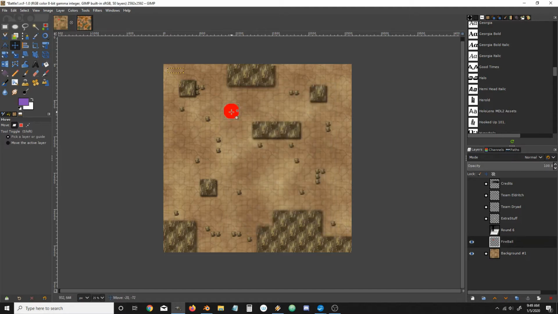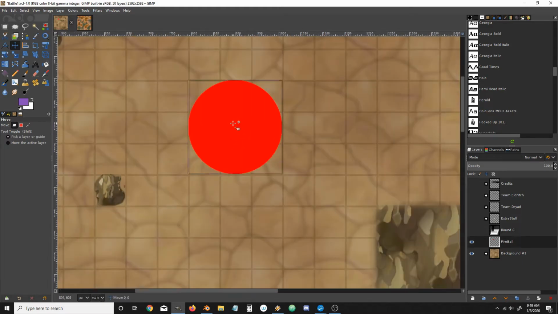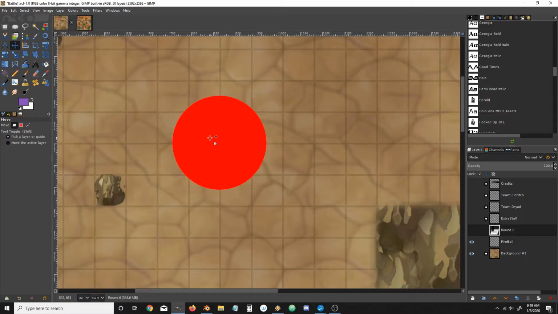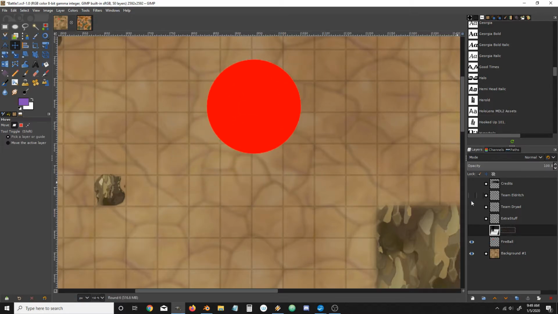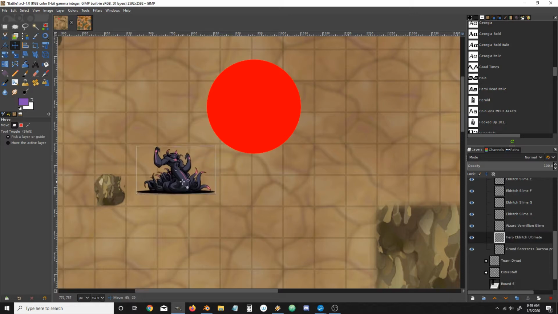And that means I can snap to either, let's zoom in so you can see that a little better. I can snap to either the center of these squares or onto the grid corners, depending on what I need to do. And yeah, it's Team Eldritch here. The idea is that I can move things pretty easily, and it'll just snap right into position.